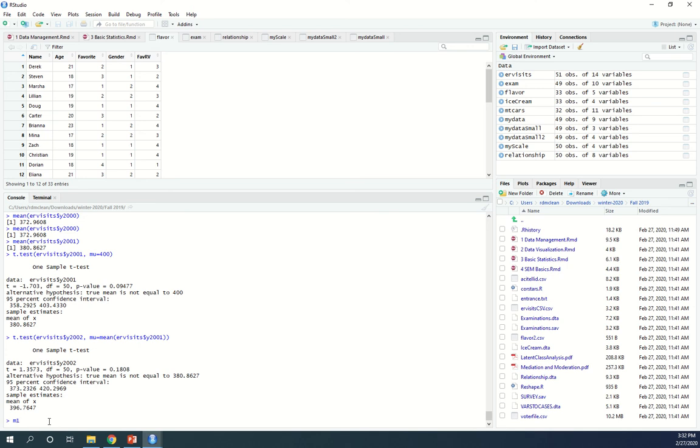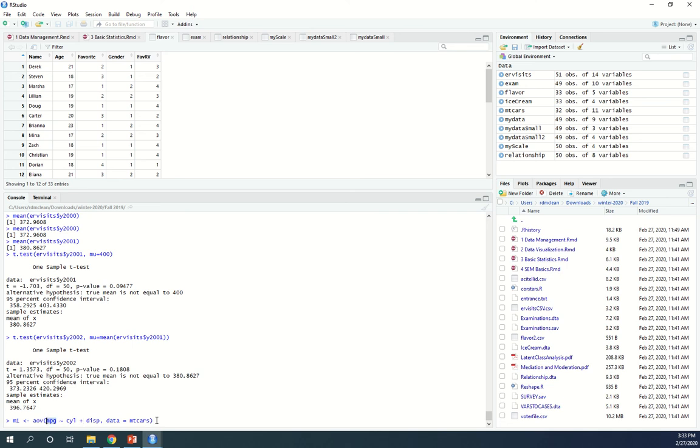This is a name that you come up with, and you say AOV for analysis of variance, and you give your main dependent variable tilde your main independent variable plus any controls that you have, and then you tell it what your data set is. So again, an analysis of variance is kind of like a t-test, except it allows you to control for other influences.